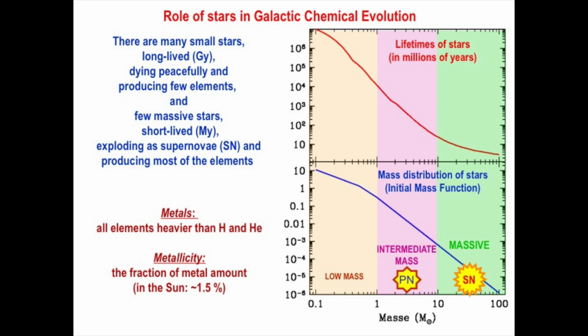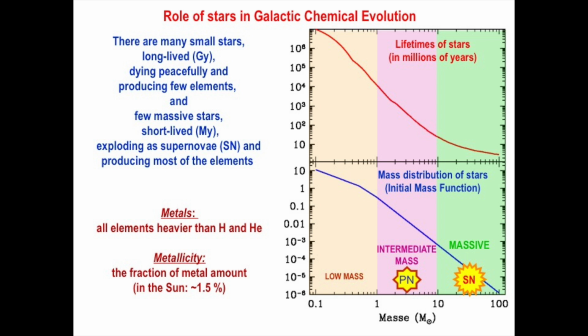And this is the lifetime of the stars expressed in millions of years. So you see the big stars, the massive stars, live a few millions of years here. The sun lives 10 billion years, and the less massive stars, like Proxima Centauri, live about 1,000 times more. And of course they do it because they burn very parsimoniously their nuclear fuel. So the massive stars that are short-lived produce most of the metals. The less massive stars produce a few metals.